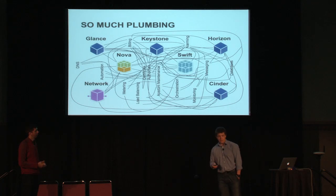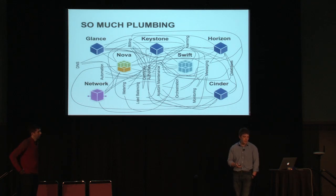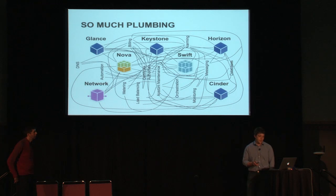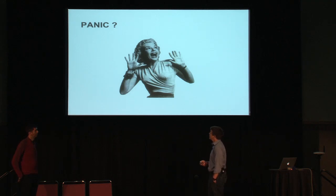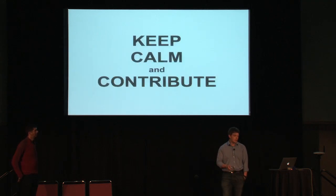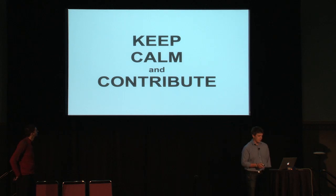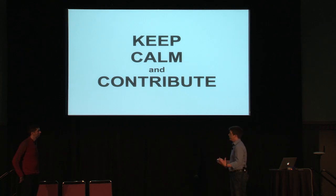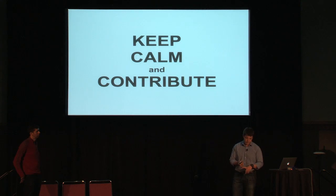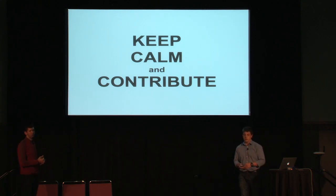We are attempting to take on a number of projects to help make some of this slightly more sane. So you could panic, and I'm sure a few of us probably have, but there are ways to fix all of this. The OpenStack Security Group is here to try and orchestrate as much security effort as possible, to approach this from the right angles to make sure that we're doing the right solutions, that we bake security in where it's needed, and that hopefully we can reduce replication of effort.